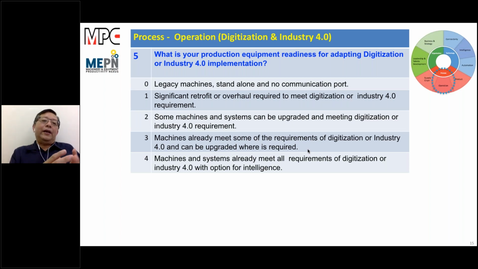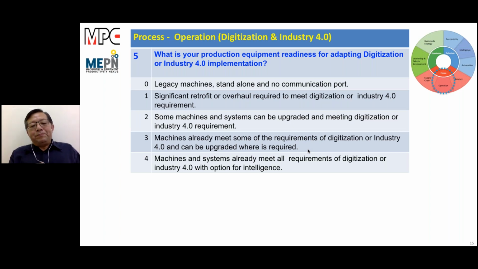Some machines can work as a unit, especially in the facilities area. Some of the pumps in the facilities area, like the vacuum system pumps, can communicate, one pump to another pump. So they have that kind of communication. They can communicate machine to machine at the pump level, but beyond that, they are not able to communicate with others. Okay, they are only on the small local communication. So that is a machine that is quite easy to upgrade.